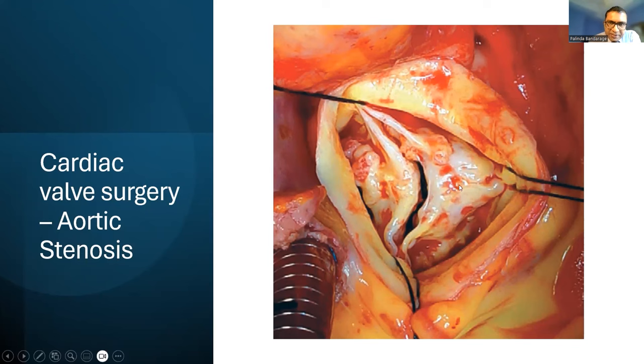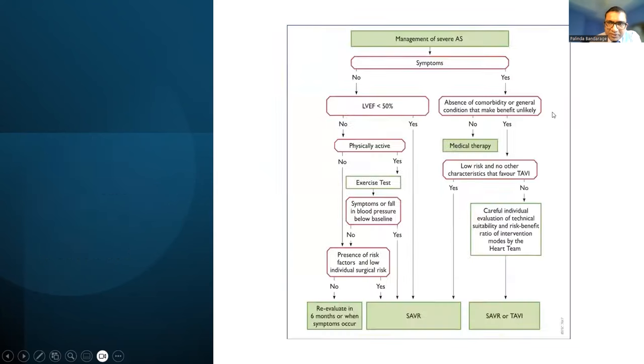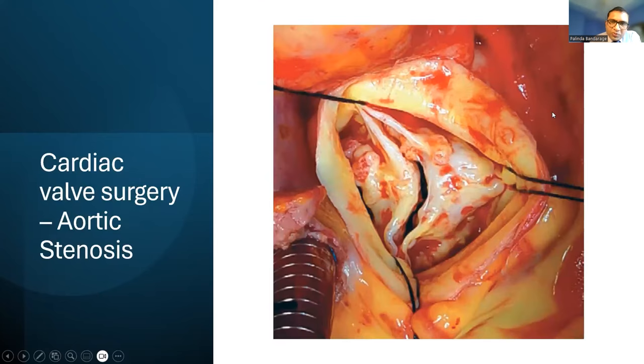So this calcification, when it progresses, can even involve the annulus, and then you have the His bundle going right here, and the anterior leaflet of the mitral just under this, and there are the coronary ostia. So you have to remove all this calcium when you replace the valve, and you have to be careful about the conduction systems.